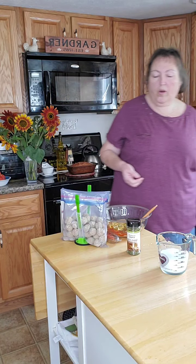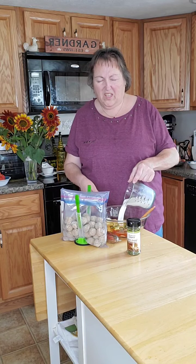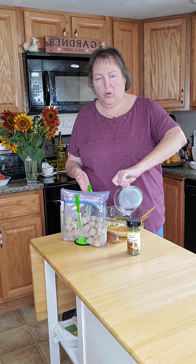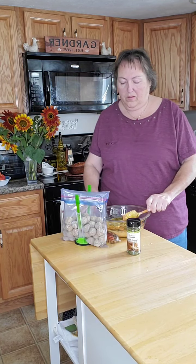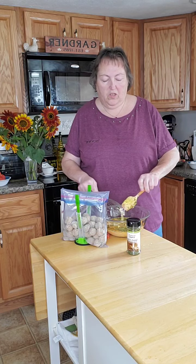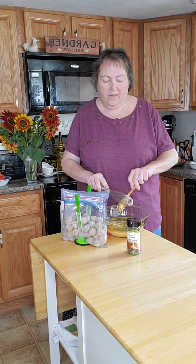And then it calls for 1 cup of milk that I've pre-measured as well. As you can see, it's a lot of ingredients here, and I want to make sure that that soup really gets broken down and mixed in. So that's why I chose to put it in a bowl. You may do the same. So now I'm going to switch gears and use my wire whisk here. Don't want to leave anything behind.